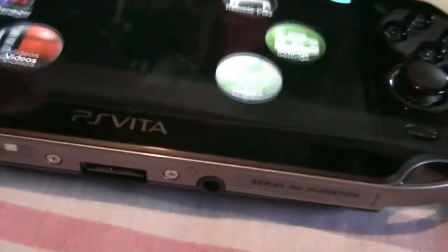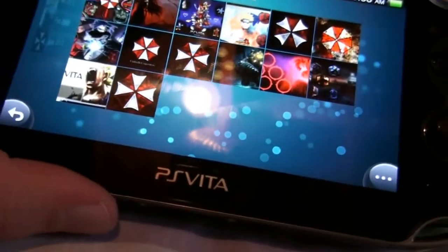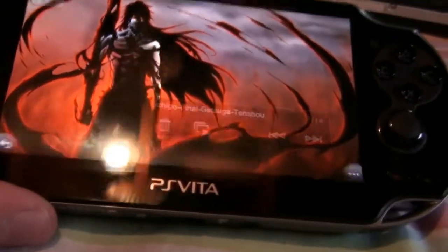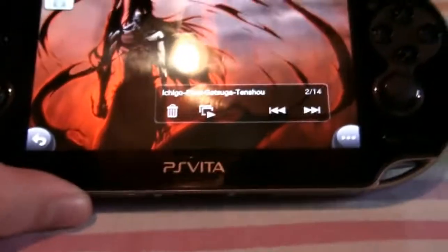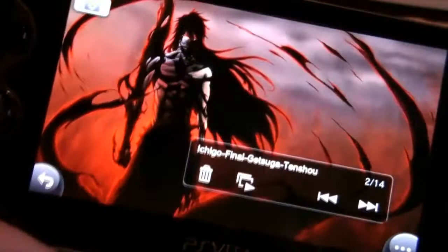so all you do is you go to your photos album, and we'll do by month. And I got a lot of stuff on here, like say for instance if I want to switch it over to, I'll do that. I'm not going to say anything about that because that'd probably spoil everything. It's probably just a spoiler right there in itself. But anyways, if you want that as your lock screen picture, you just click on the deal right there and go to use the start screen and set as start screen. So let's see if it worked.